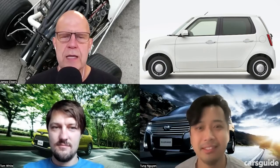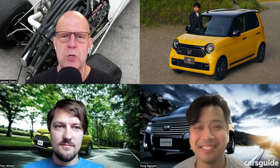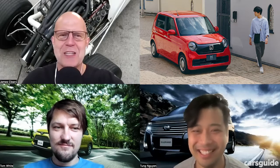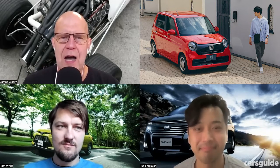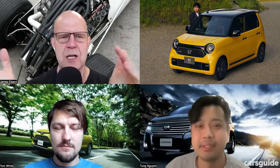So it is tiny. It's a city car for sure, but there's an RS version, which is front-wheel drive only. It pumps it up to 47 kilowatts and 104 Newton meters. Wow. But the entry car, if you do the straight kind of currency conversion, which is the most unsophisticated import equation you could come up with, starts at 17 grand. And the RS is 21 and a half. Now there's an original and then a middle model called the Premium, and the RS, and the last two are turbos. So that's why the engine comes up a little bit.